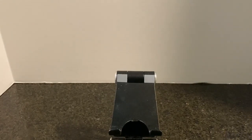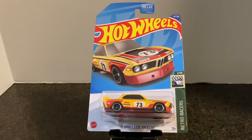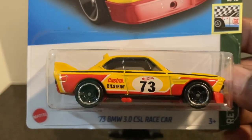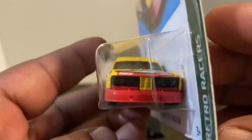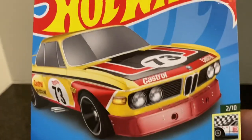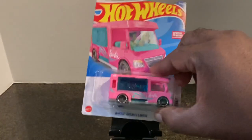Next we have one of my personal favorites — the '73 BMW 3.0 CSL Race Car from the Retro Racer set. Not the Super, but still looks pretty good. There's the card art and the model — a Castrol deco in yellow, black, and red, which you don't see often on a BMW. Not a lot of rear detail, some side detail, the front looks okay, and there is the top. The Super would have been nicer, but we'll take what we can get.